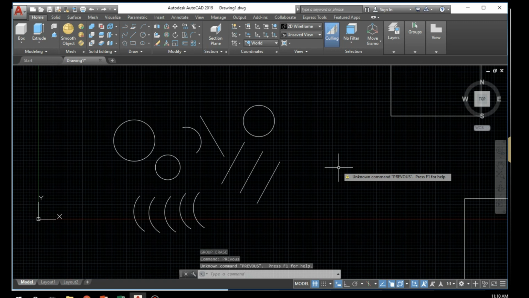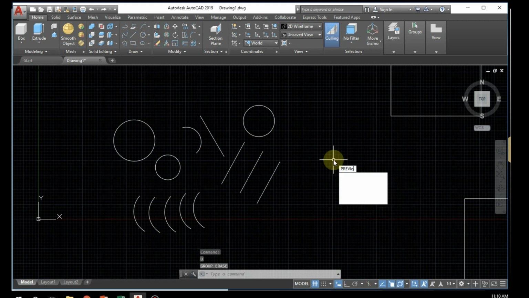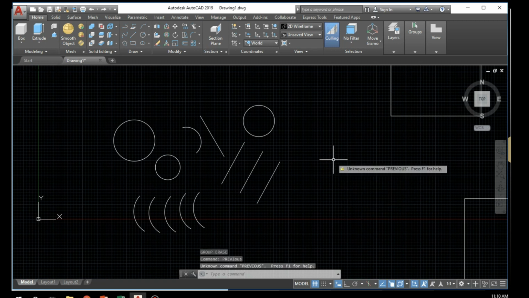Unknown command, ba? Sir, mali po spelling. Oo nga, kaya pala, wala pala akong I. Napansin ko rin eh. Okay, thank you. Kaya pala sabi ko, bakit tayo kung gumana? Previews pala. Okay.